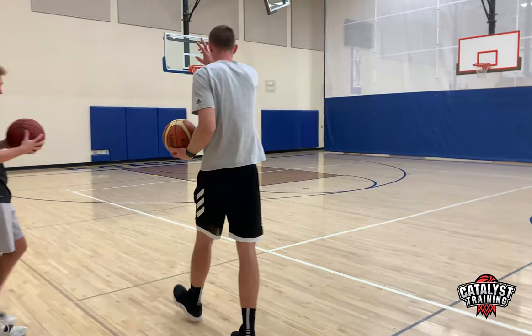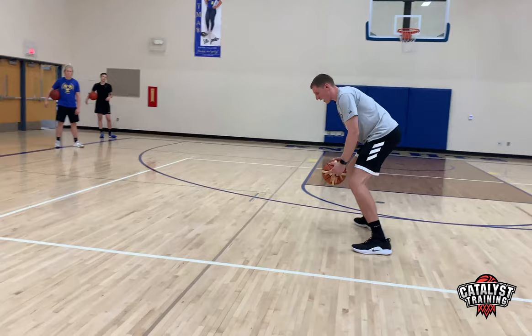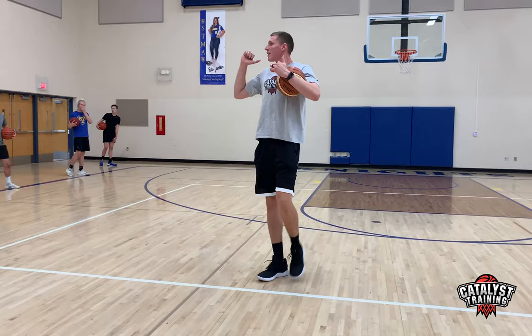Let's make sure we're disciplined with our feet — getting this side jab here. Load this weight into your right foot. Now we're going to go two dribbles out of it. Keep that same rhythm with your feet. Instead of going one dribble, it's two dribbles: side jab, one, two, speed stop. Side jab, one, two, speed stop. Be disciplined with that foot placement — it's side, it's lateral. You're not kicking that foot behind.